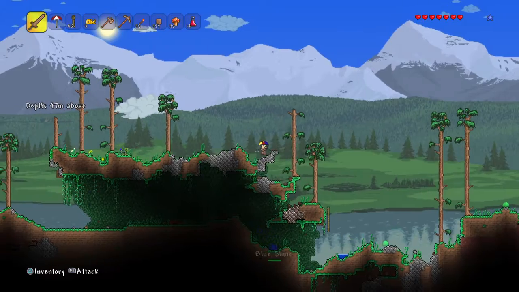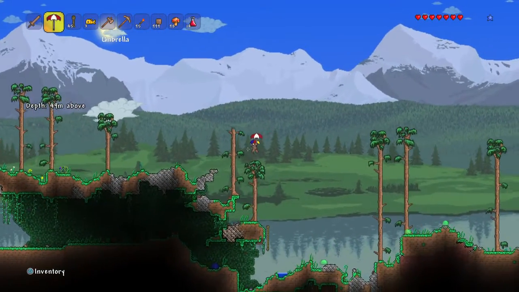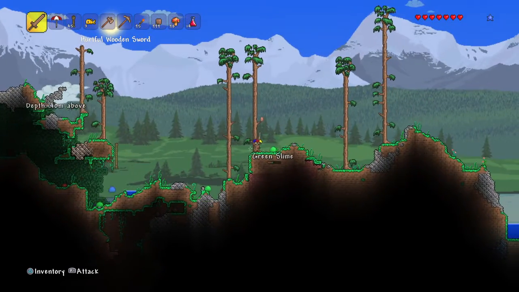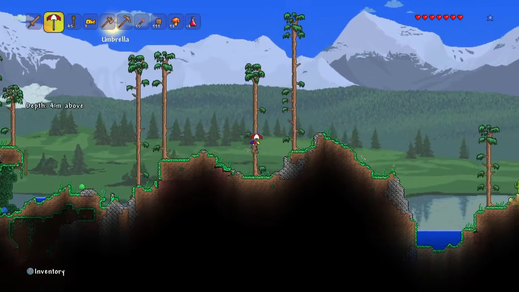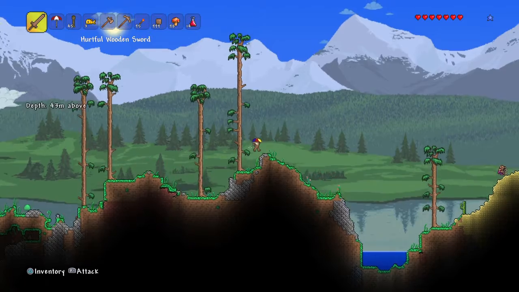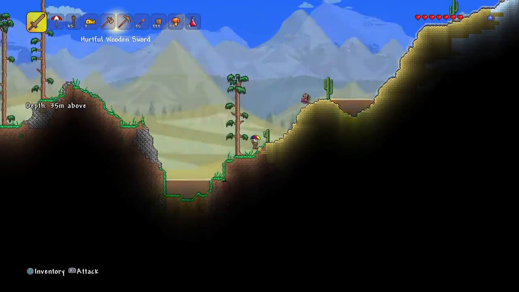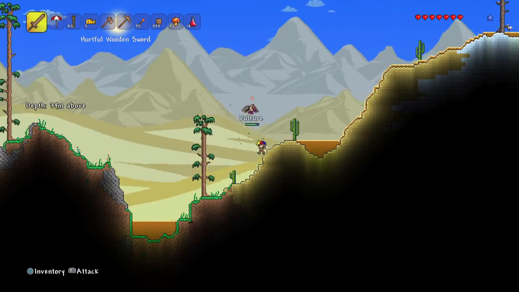I'm trying to watch the time closely. Because, you know, I can't reset. I can't go back in time, basically. Ooh, there's a vulture. I want him to die. Die, please.